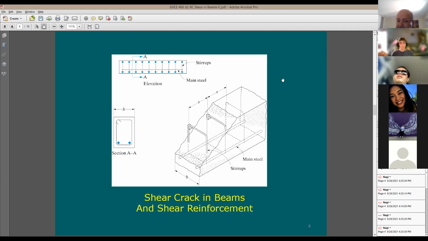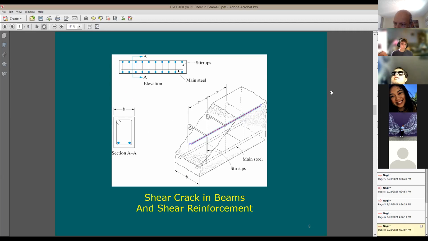So how can you resist it? The best way to resist this shear and to make the beam strong is to provide ties like this. And these ties need to go around some longitudinal rebars. So I need to have here also some rebars on the top, right? And all of these ties need to hook around it, and same thing on the other side of the top rebar. I need to have a couple of rebars on the top, a couple of rebars at the bottom.